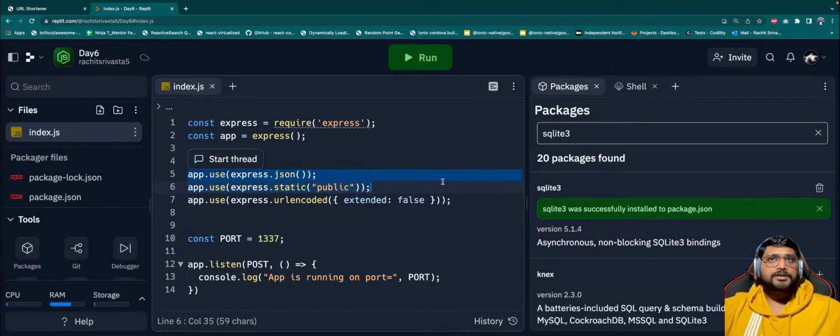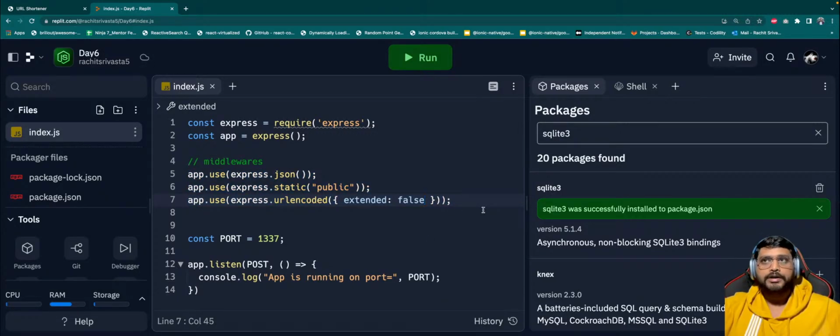Middlewares are basically functions which get called before any of the API calls. Before each and every API call that you're going to create, these middlewares will be called. Express.json, what does it do?